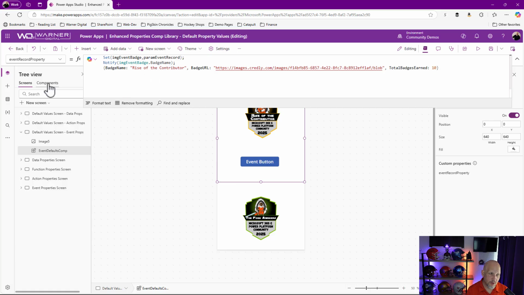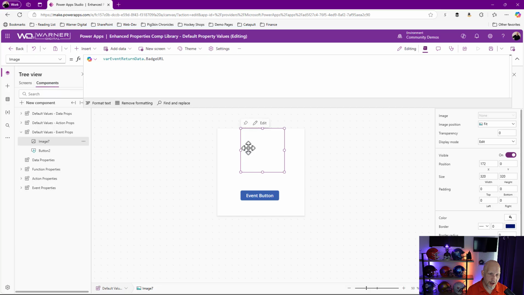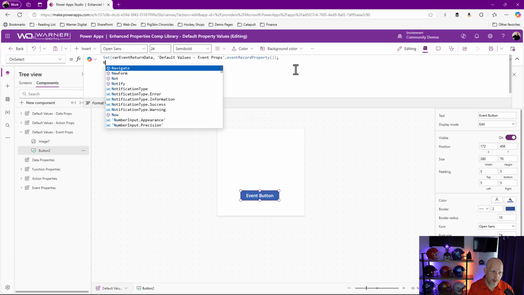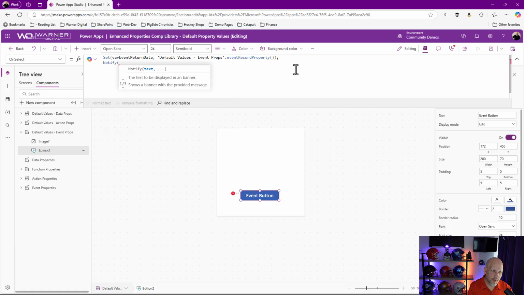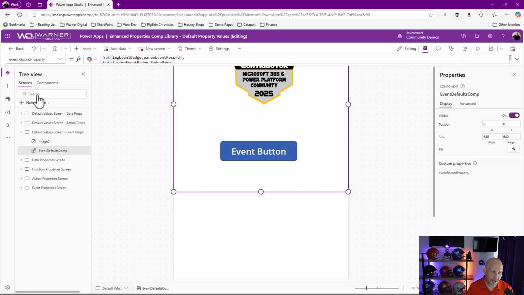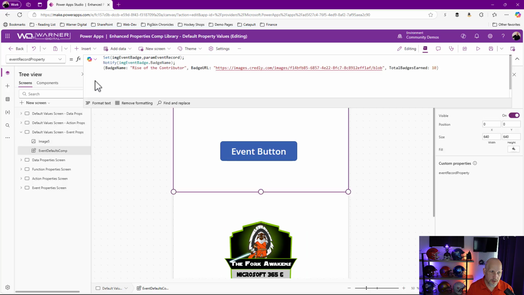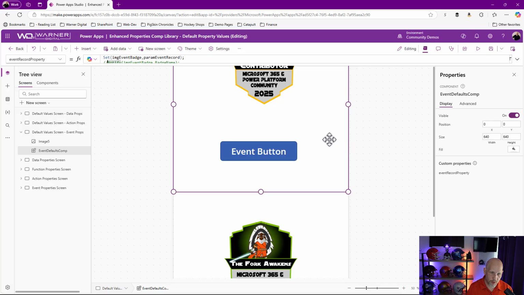But I could also come back into my button here, and I could also do the notify here, right? Notify, and I will say var event return data dot badge name. And I want to come back to my screen and turn it off here just so that they're not fighting. Don't want them to fight.